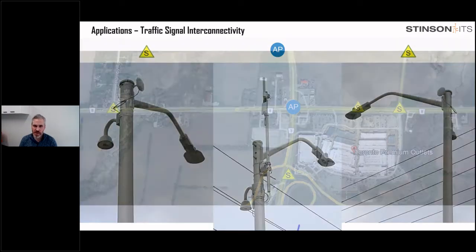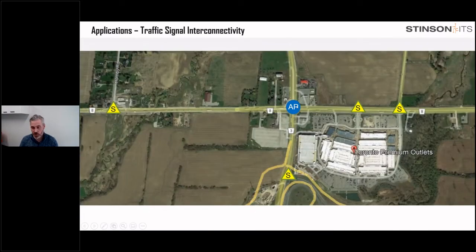You could just as easily have had an LTE modem here or a fiber connection or something that you wanted to share with your neighbors, and that would be a good use case for putting up a couple hundred dollars in radios to share that connection. If you want to have basic connectivity to just be able to say change timing plans or get alerts for when controllers go into flash, you could use a cell network as a backhaul and then just get connectivity to each of those devices. So that would be a reasonable use case as well.